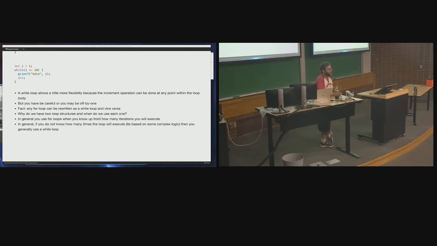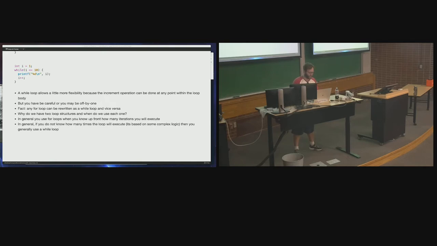But when you know up front, yes, this is going to run 1 to 10 or 1 to 100 or 1 to n, in general, if n is a variable, then a for loop is most appropriate there. If you don't know, this might run 5 times, it might run 10 times, it might run 3 times. It all depends on the input. That's probably an indication that you want a while loop. Okay? And again, we'll have several examples here.